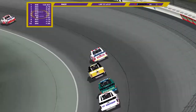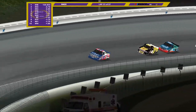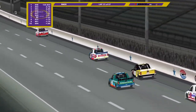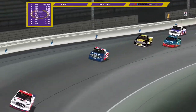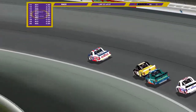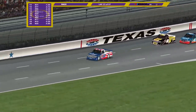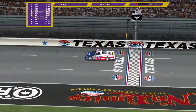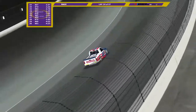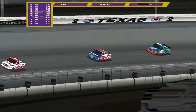Antoine Smith in the 00. He's been getting some great runs these last few weeks. Pocono was a great doubleheader for him, if his truck just did not blow up from the 10th position early on in the second race. But Antoine Smith has shown he has some speed and some potential. He's gotten acclimated to the team, so it looks like he could be a dark horse for a championship run in that number 00. He does sit 23rd in points. We do have 6 races left until we get our chase grid, so we'll see if Antoine can do that.